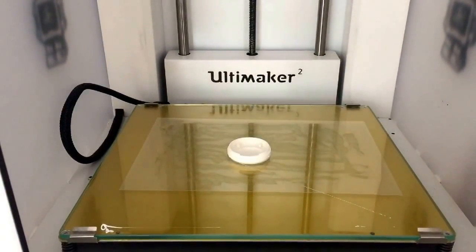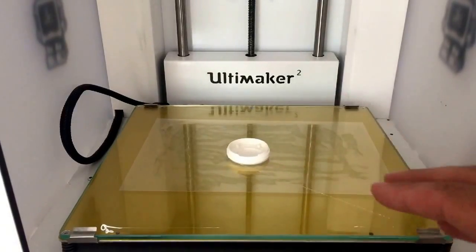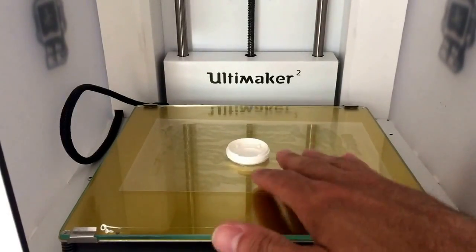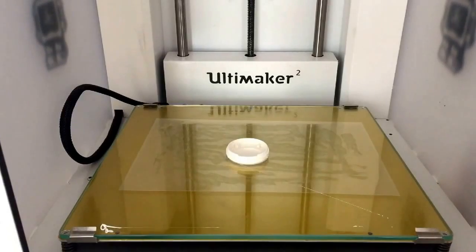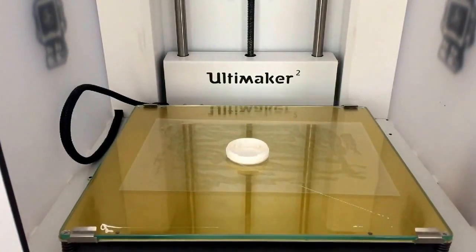We're back in front of the Ultimaker. I don't remember how much time has passed, but we're at the moment of truth. We're at the time of removing the part from the build plate. Okay, so as you see, everything is very clean. The glue is underneath the acetate, and usually you have to go with all your tools and try to remove your part without scratching the build plate.